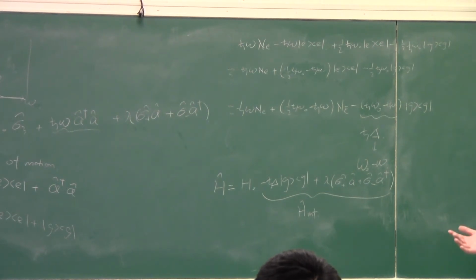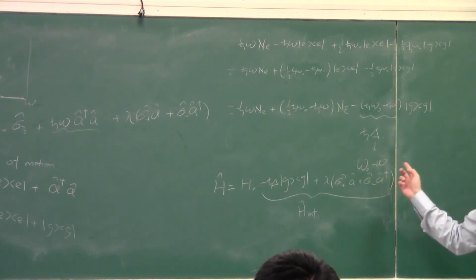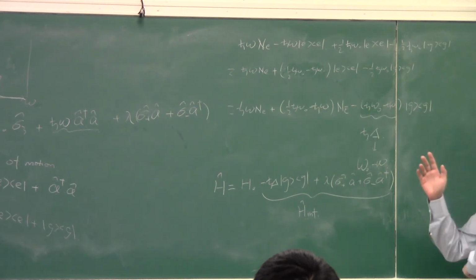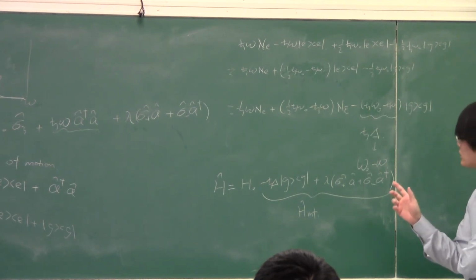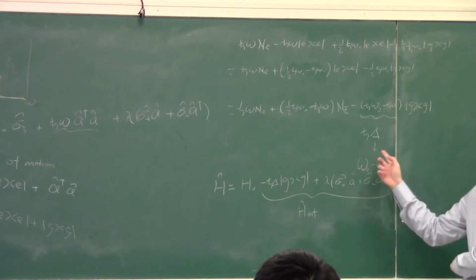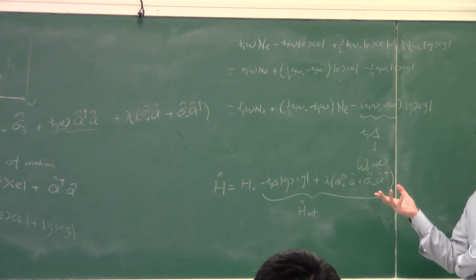But later, maybe on Thursday, when we consider the detuning as an off-resonance thing, let's think about what physics is related to the amount of detuning. It turns out that when you consider non-resonance physics, some effects are related to the strength of this detuning. We can talk about that on Thursday. Maybe that's what you're looking for.